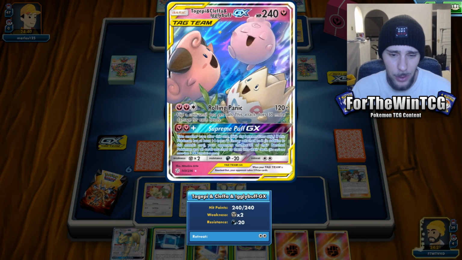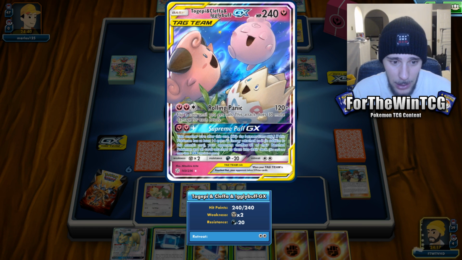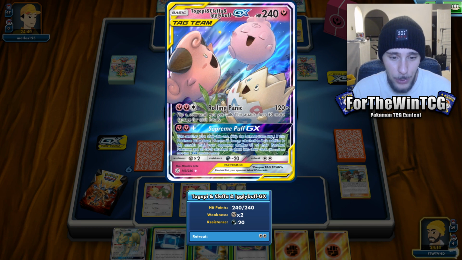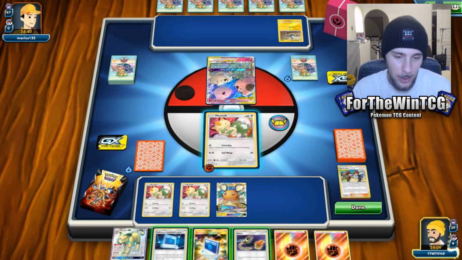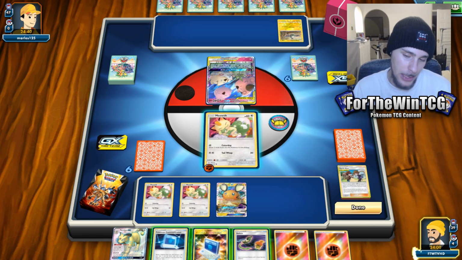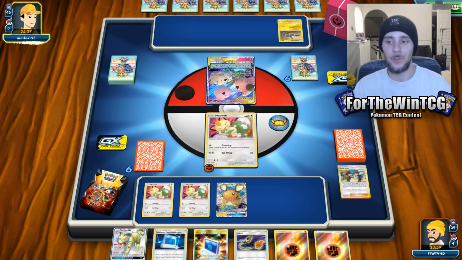Flip a coin, if tails, does 30 more damage. Take another turn after this one. If this Pokemon has at least 14 extra energy attached to it, your opponent shuffles all of their bench Pokemon and all cards attached into their deck. Okay, kind of cool. Bit gimmicky though, if I'm completely honest. Let's go and just pass here. Yeah, let's do that.